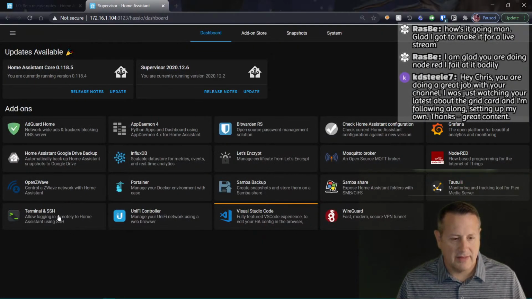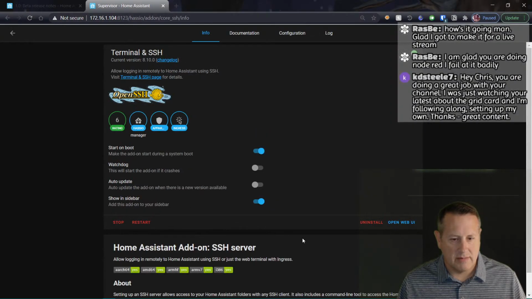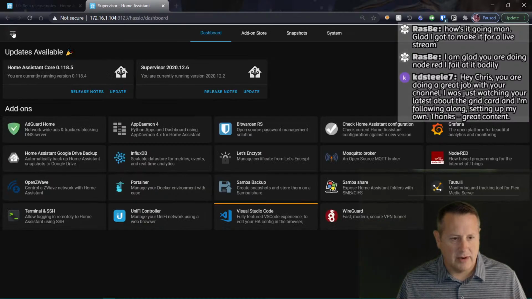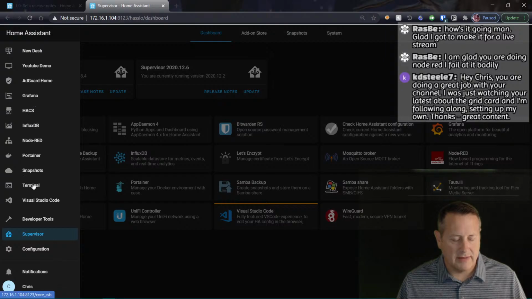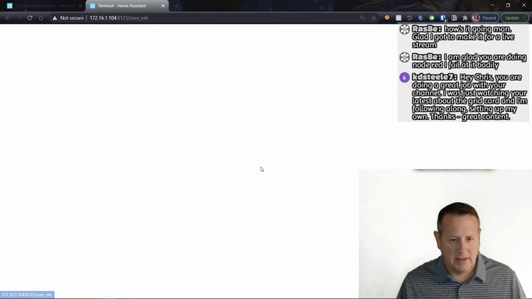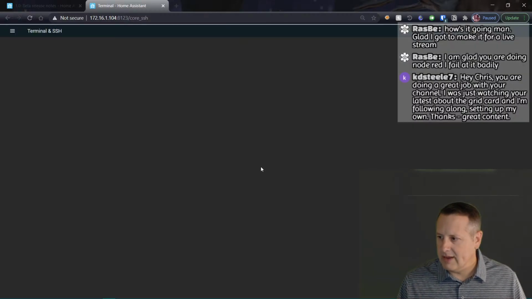If you turn on show in sidebar right here, you can go over to the sidebar and open up an SSH terminal, and then run all of those curl commands.